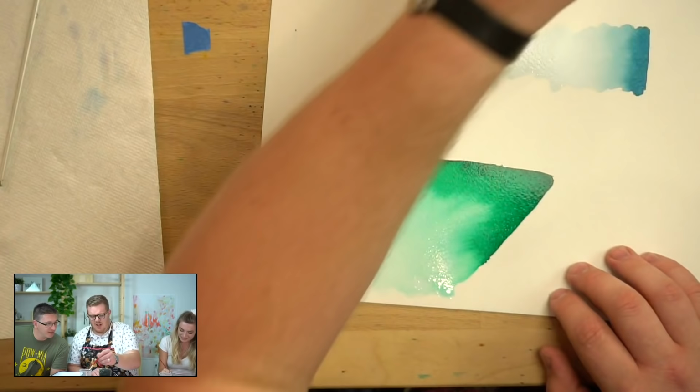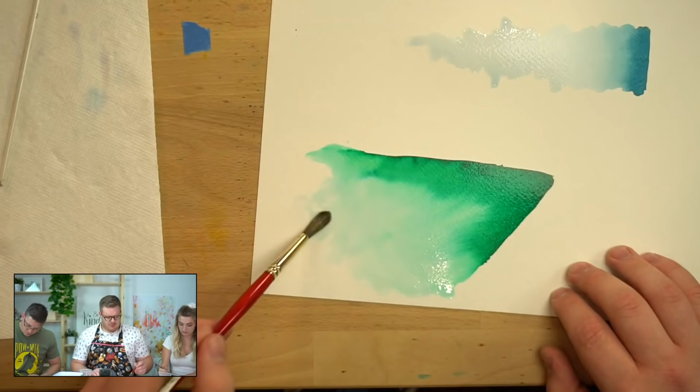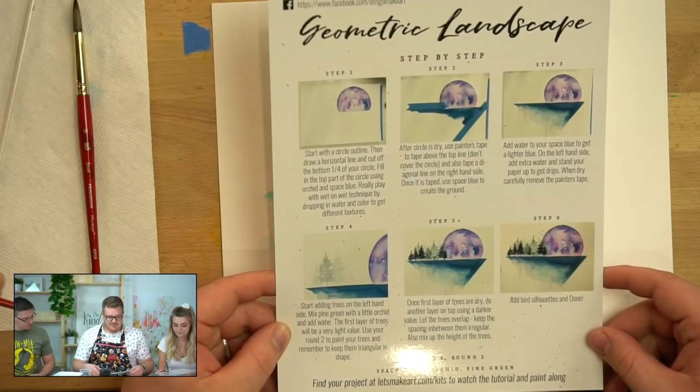Also, go ahead. If you want to try this out while we're practicing, what we're going to do with our little angled part is we're going to get it super wet. And we're gonna try to do some drips. I'm kind of running out of page space, but it'll work. You get lots of nice water on there with some color. You take your paper and you just hit it down a bit. And that will get you the drips that we see in the step out sheet. Yeah? I'm not sure if I did that part right, but it's fine. Okay.